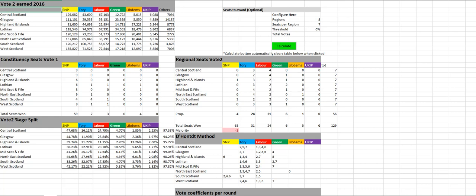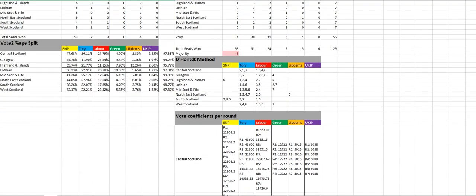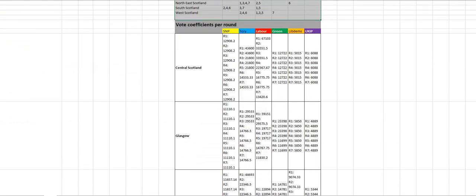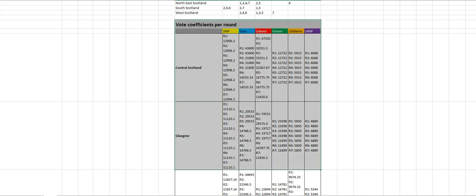So what I've basically got here is a spreadsheet I've put together which has all the details of the Vote 2 allocation of seats. I'll take you through it section by section to explain what each of these sections are, and I'll also explain how the seats were allocated per each of the rounds, and I'll also try to cover and explain the D'Hondt method. I won't explain every region, I'll pick out one region and explain how the D'Hondt method allocated the seats for that particular region.